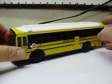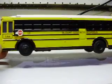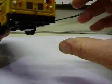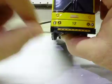This one has been decaled, as we can see. Bus number 12. I see the driver's name there. Blount County Schools out of Tennessee. Numbers on the rear, and of course lettering on each side along with a bus number, and on the front. This one does have lighting.